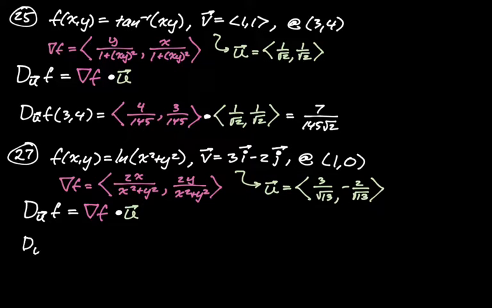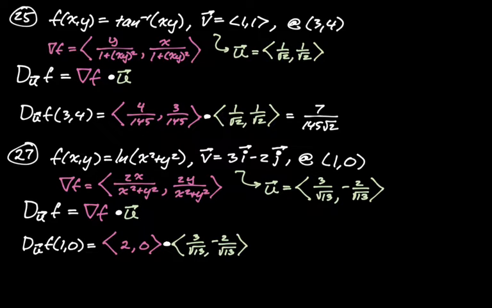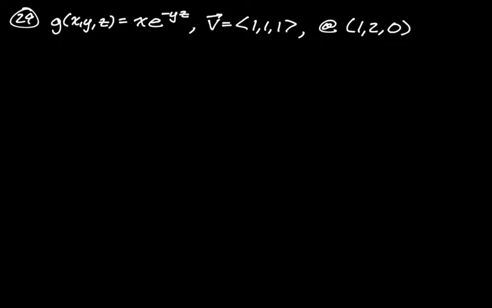All right, so we got to think as we sub in here, but we're subbing in 1, 0, so it's not as bad as it might seem because the 0 for y is going to make things really nice. So you get 2 over 1 plus 0. You get 2, and then you get y is 0, so you just get 0 for partial y. And now y is not contributing anything to this directional derivative. So we're really just going to end up with 6 over root 13. Good problem. Again, we're just practicing doing partial derivatives. We got one more of these, so let's do it.